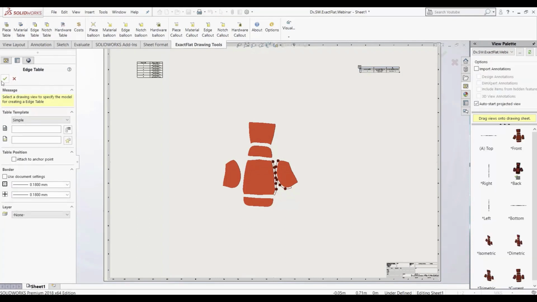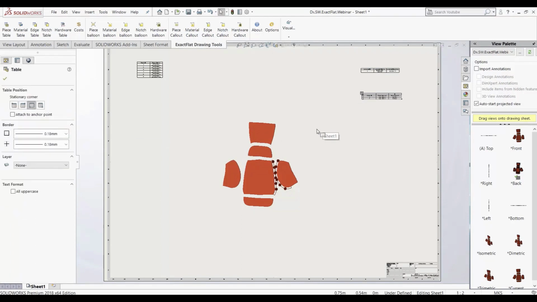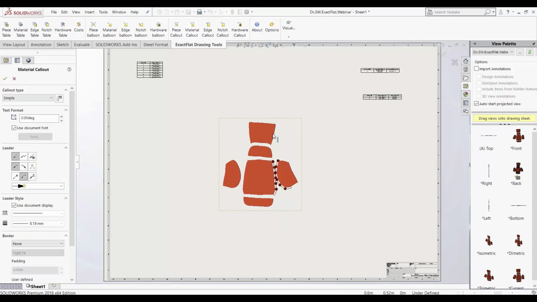SOLIDWORKS has a very powerful drawing engine, and we have just configured that drawing engine to be able to accommodate flat materials that you would use for upholstered parts like car seats, furniture, marine bimini tops, insulation blankets, windmill turbines, fabricated composite materials, a whole host of other things. Here you can see we're putting on material callouts. So if these were different types of materials, say for example if you had a leather on the front of the headrest and a simulated leather on the back to save time and money, you would have different materials being called out here.